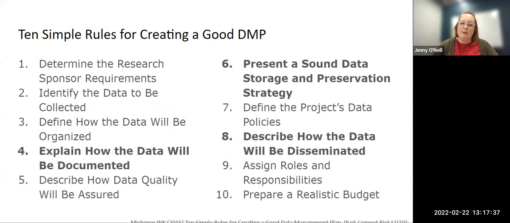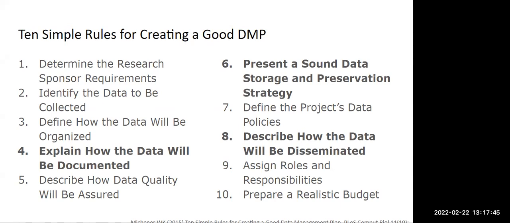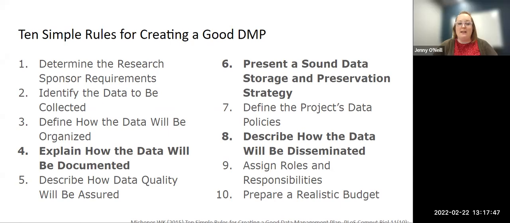Describe how data quality will be assured. This varies completely from discipline to discipline, but in most disciplines, there are standard procedures in how you would verify the quality of the data that you're generating as you go along, whether that's having a control group, whether that's having somebody else check your transcriptions, whether that's running statistics to make sure that there are no outliers, or running extra samples, calibrating machinery.